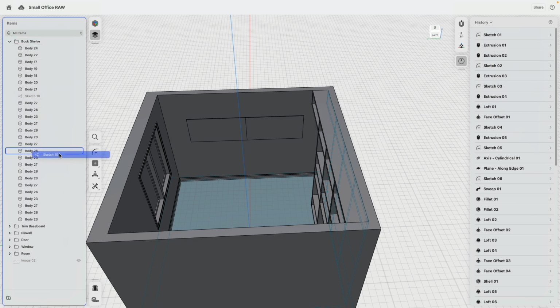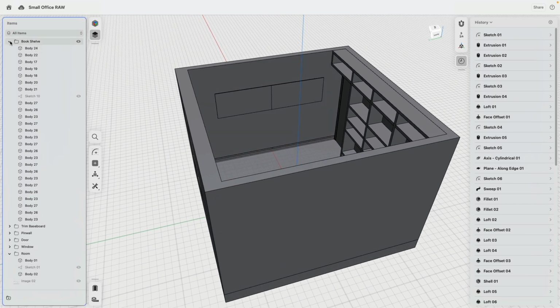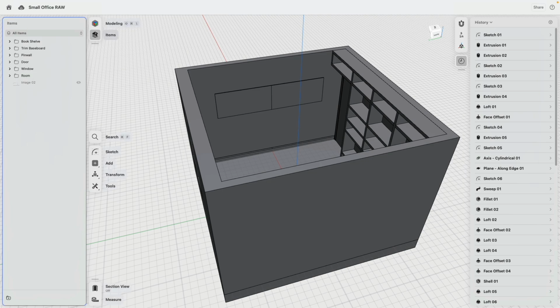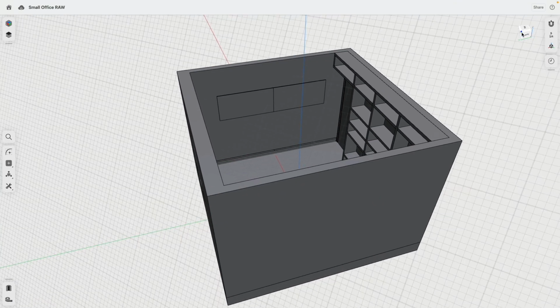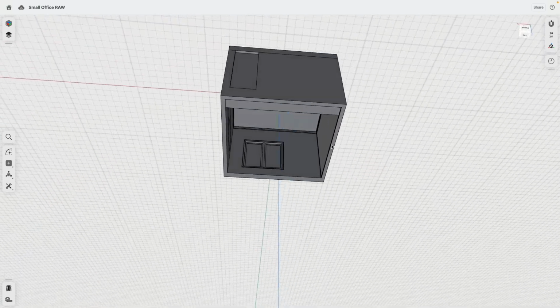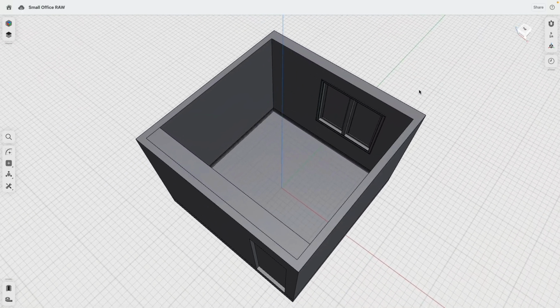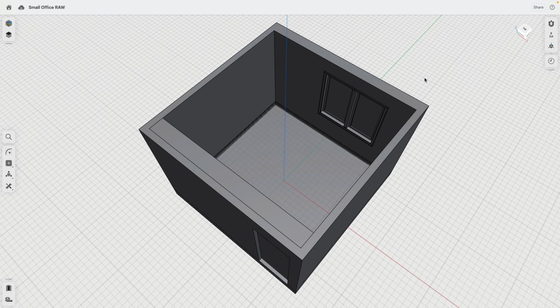And then hiding this. So I'm just trying to get rid of the sketches so I do not see them. Yeah, look at this. That is actually how easy it is to build the room.